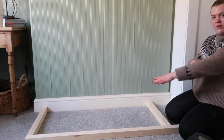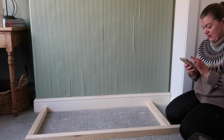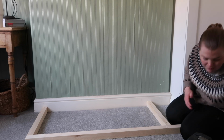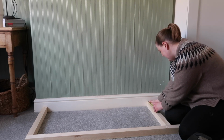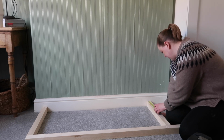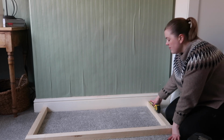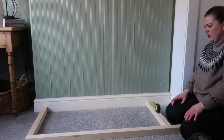So if you can see there, that is far too wide to have a hearth. Again, just pulling up my inspiration images on my phone and what I've shown you, they don't stick out that far, particularly in a bedroom when we need a bit of room to maneuver around. So my assumption would be to probably go to about 25 centimeters, which would make it stick out just slightly more than this. So maybe we go a bit more like 22. I'm just thinking of the big bits here. I want a little bit of a stand to put stuff on. I'm gonna go with 22. That seems like a good amount to go with.